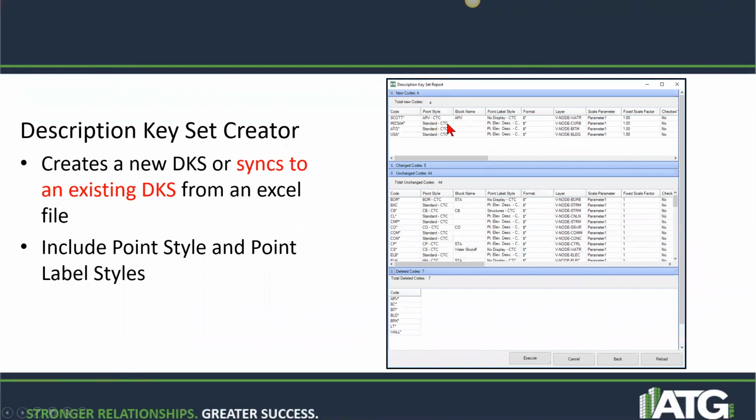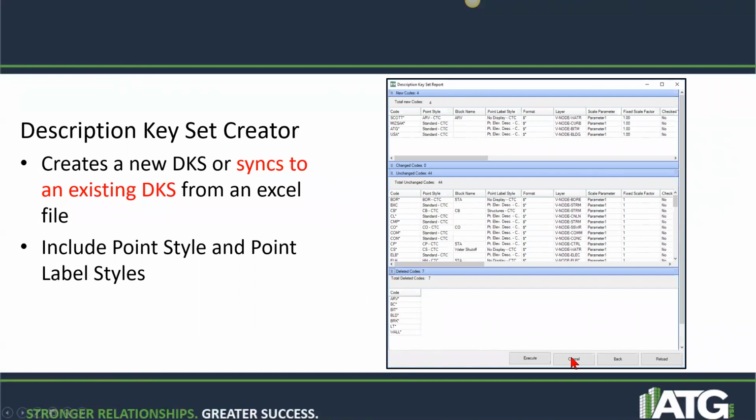But the point style is the same. The block name's the same. Everything else is the same. I see the 44 codes that were never changed. And then I actually see 7 codes in here that were deleted because I actually went in and added a break, a light, and a wall inside this drawing that I had. So because they weren't in the Excel file, they were actually removed from my description key set.